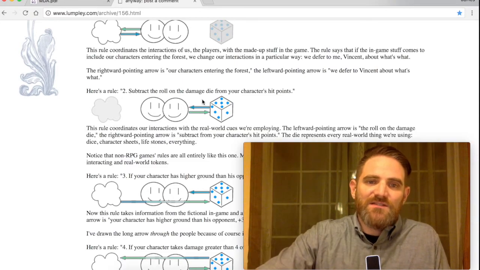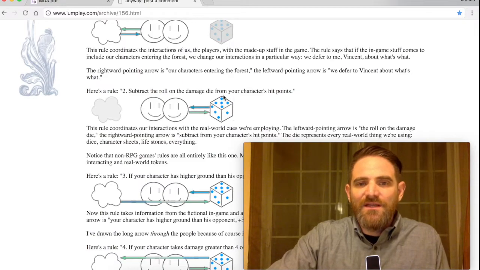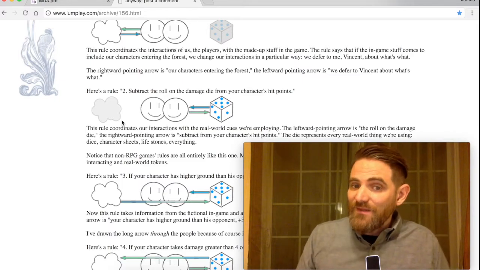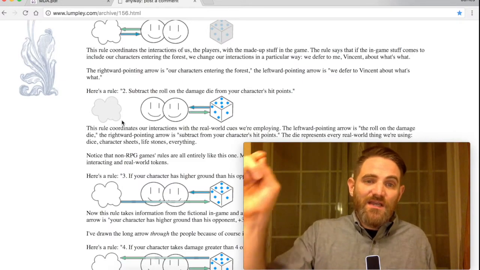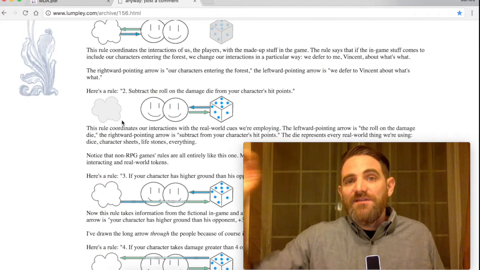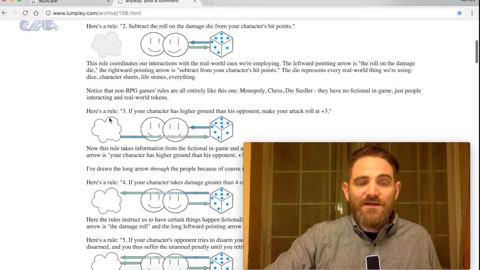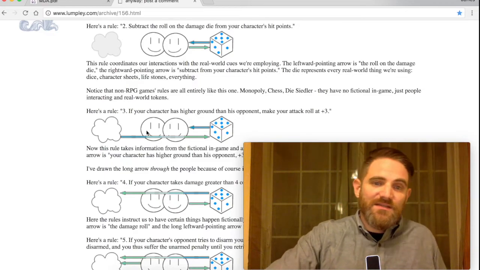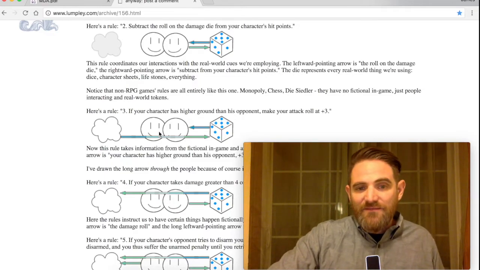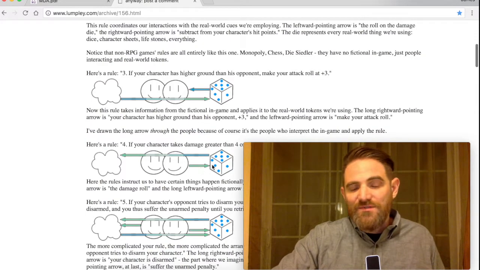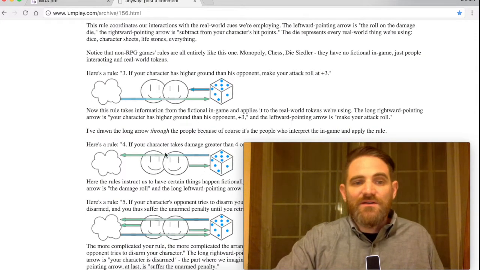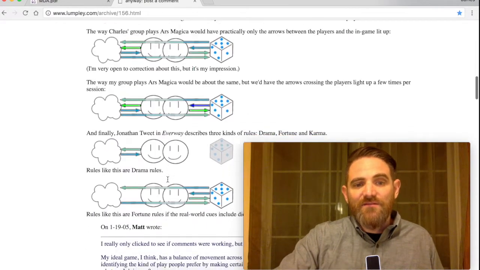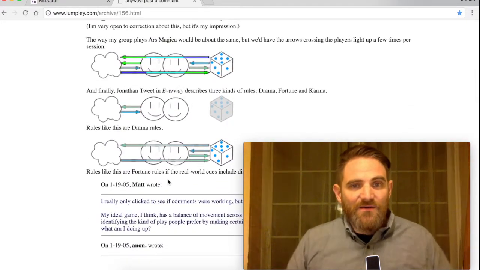Did 6 damage. That's entirely player conversation about systems, and it's not translating into the fiction yet. But you also have rules that pull all three of these elements in together. You have rules where an imaginary event triggers some kind of rule system change that then tells the players to talk about something. Or players roll some dice, and then that triggers some kind of addition to the fictional world. Or et cetera, et cetera, until you have all these flashing GIFs of arrows that interchange, right?